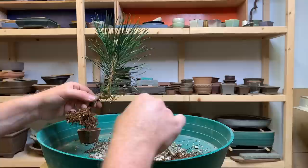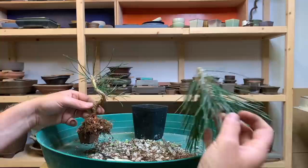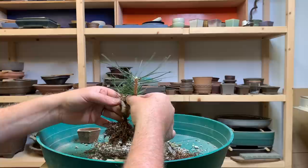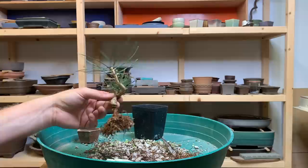Now, the great thing about Japanese black pine is I have probably maybe 3 weeks left in the growing season. It depends on the weather here. And I've just cut off all of the new major growth that this tree made for the year almost at the end of the season. So it's not going to react like a candle cutting and put out a bunch of new shoots.